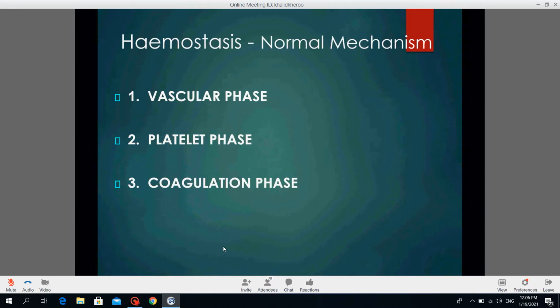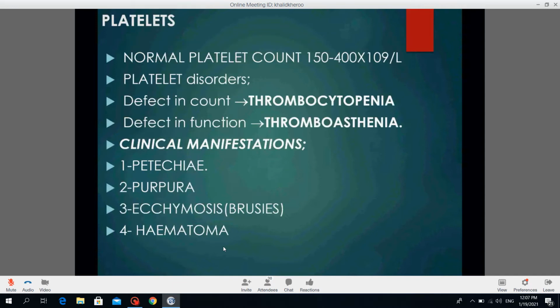إذا هذه البروسيس كلها هي مسؤولة على نورمال هيموستاسيس، معناتها أي ديفكت بالفيسلز، أي ديفكت بالبليتلت، أي ديفكت بعوامل التخثر اللي ذكرناها راح ينطينا bleeding أو manifestation of blood disease. فإذا جينا على البليتلتس، النورمال كاونت من البليتلت راح نحصلها لما نبعث السي بي سي، الكومبليت بلاد كاونت، فالنورمال 150 to 400 multiply by 10 power 9 per liter، يعني 150 إلى 400 ألف.